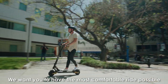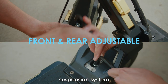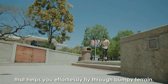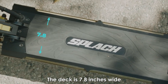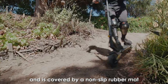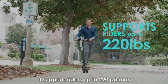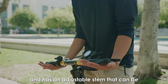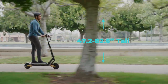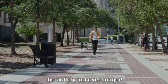We want you to have the most comfortable ride possible, which is why Twin features a front and rear suspension system and spacious deck with amazing ground clearance that helps you effortlessly fly through bumpy terrain. The deck is 7.8 inches wide and 22.8 inches long, and is covered by a non-slip rubber mat which enables a comfortable riding stance. It supports riders up to 220 pounds and has an adjustable stem that can be height adjusted for riders that are 47.2 to 82.6 inches tall. And with the cruise control setting, you can maintain a comfortable stroll and make the battery last even longer.